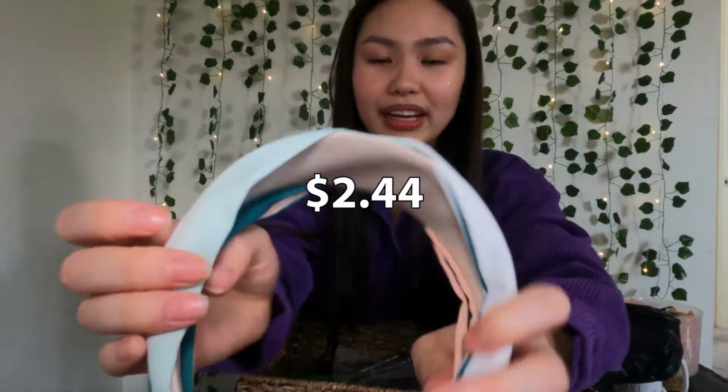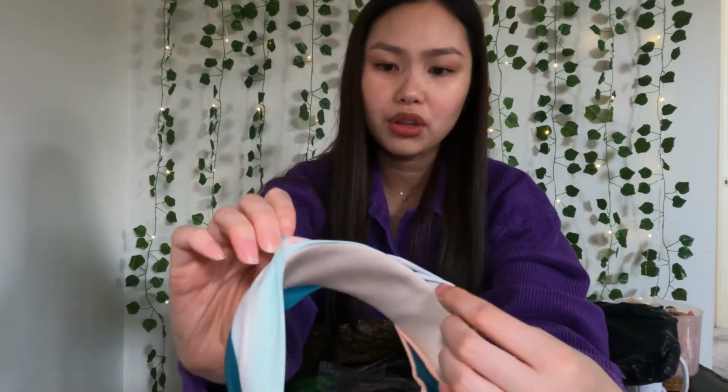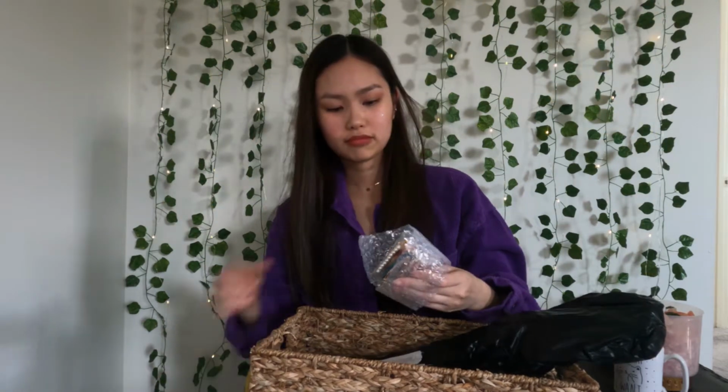Here is the headband. Just from what I'm seeing now, it looks higher quality in the picture, and this fabric looks a little cheap to me. And also the pattern, I remember it being gold, kind of metallic here, and this is kind of like an off pink slash orange. So I don't know, I'm not really feeling this. It's actually not my vibe.